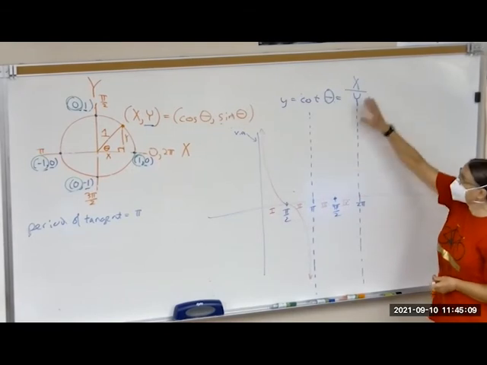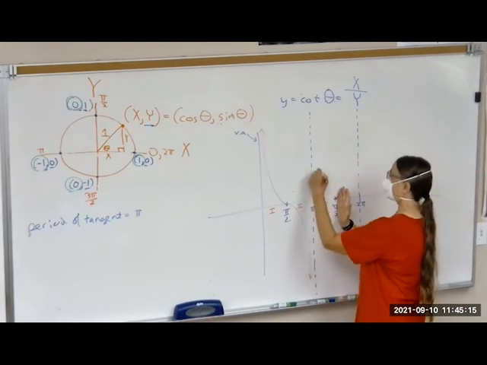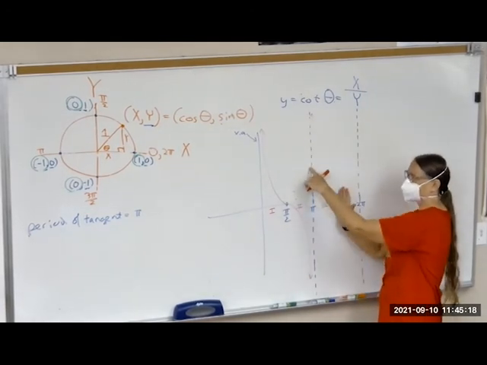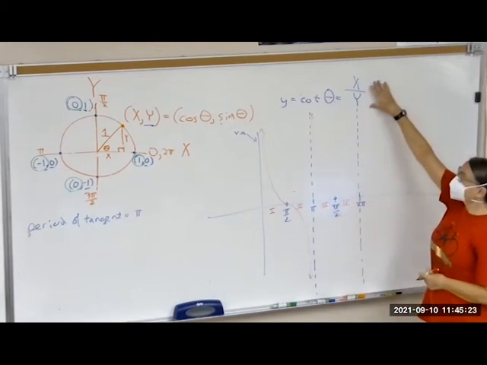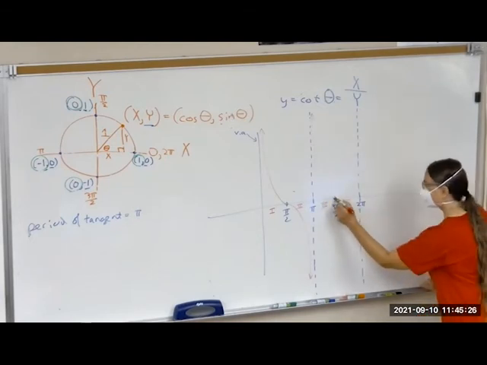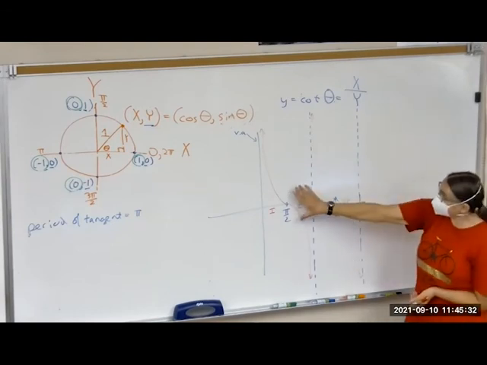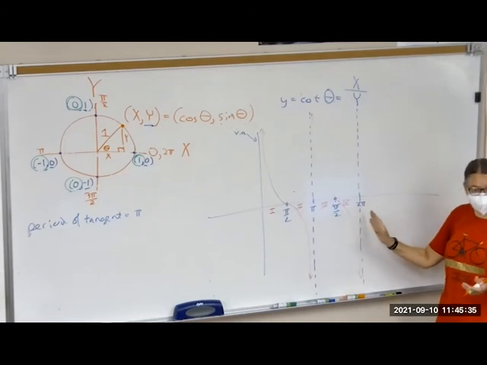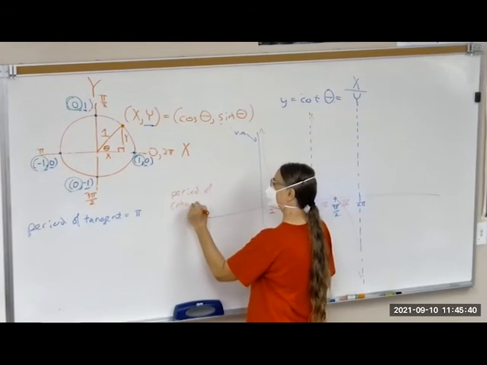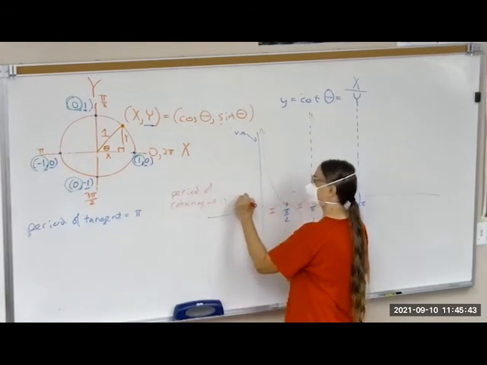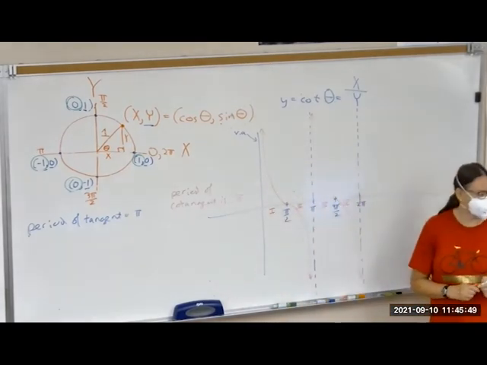In quadrant 3, cotangent is going to be positive because it's a fraction of 2 negative numbers. So again, drawing it backwards, I'll be going up, although notice reading left to right, it's a decreasing function. And then in quadrant 4, now X is positive, but Y is negative. So we're going to go down towards negative infinity. And it looks like it's done its thing twice, and the period of cotangent is 2 pi. I'm sorry, my bad, is pi. So there are 2 periods in 1 revolution around the unit circle.